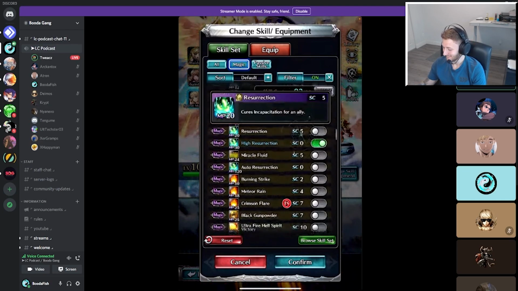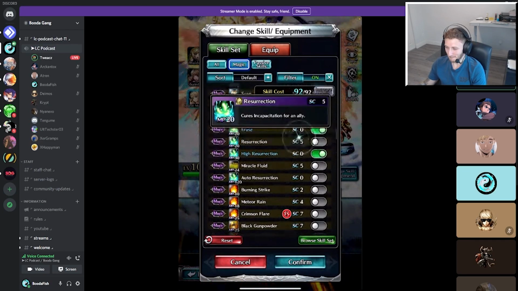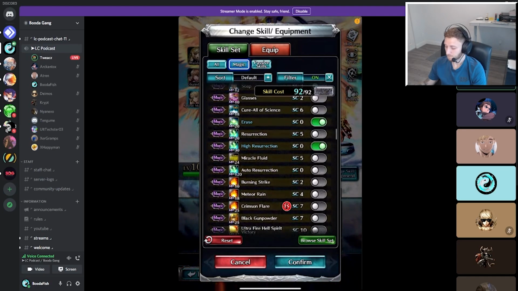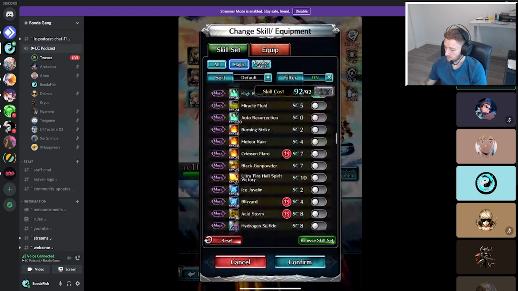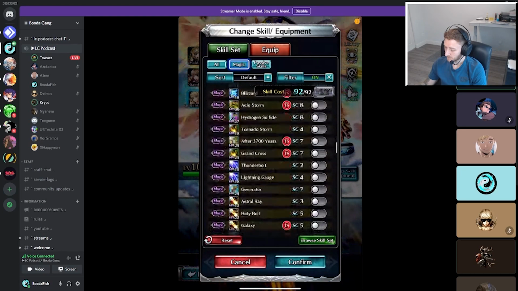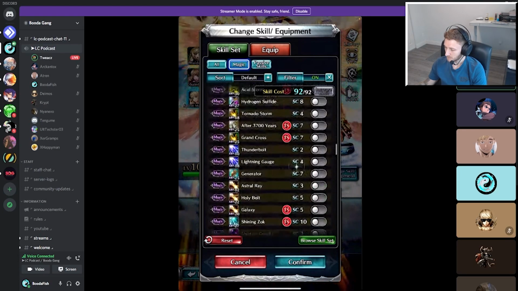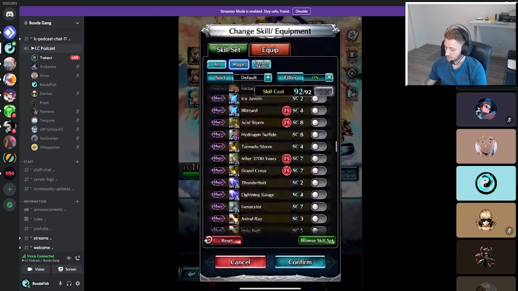No. Resurrection does allow you to proc Awaken if you have it. Actually, don't quote me on that, because I don't know if you have to be brought down there, or if you just enter that at 10% and it actually procs. I don't actually remember that one. I mean, I feel like usually that goes off before you die. Anyway, I don't use damage magic unless I have to.